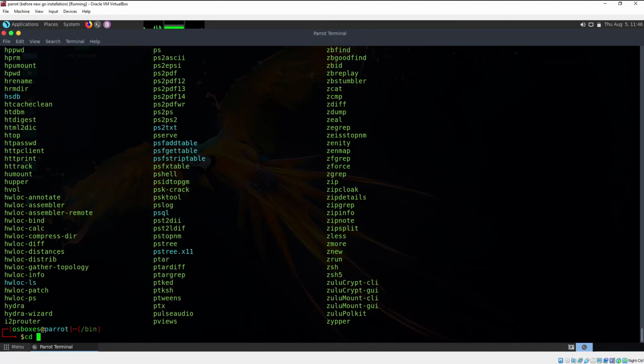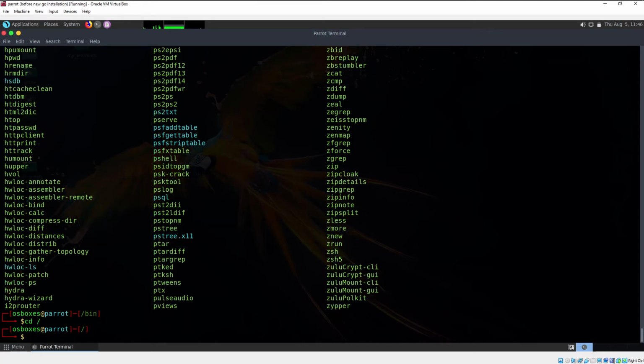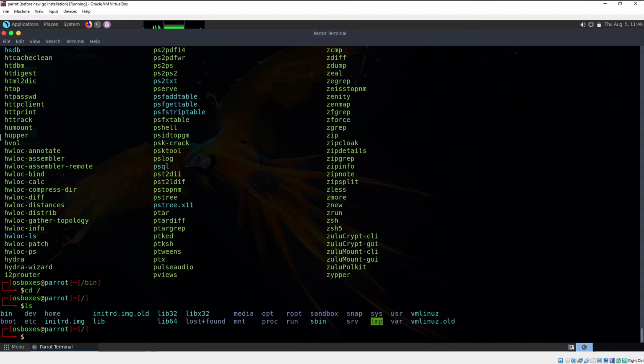And if I were to navigate all the way back to the base folder, I would type cd space /. So wherever you may be, in whichever directory you may be, if you want to directly traverse all the way back to the base folder, you will type cd space /. And now if I hit enter, you are now at the base folder.